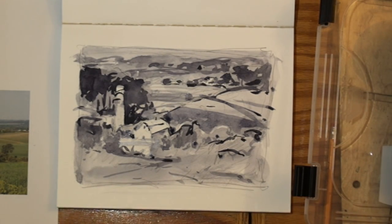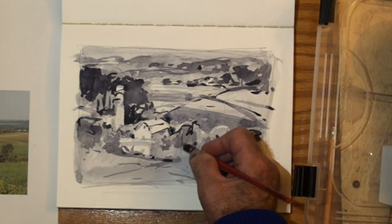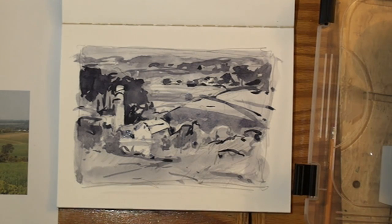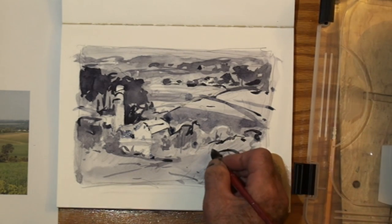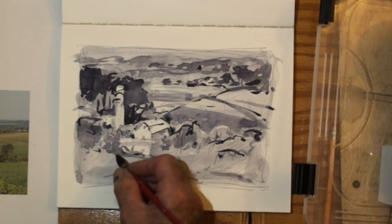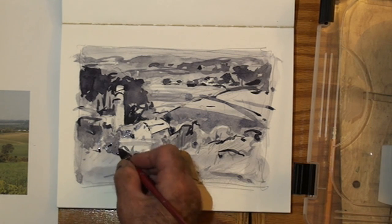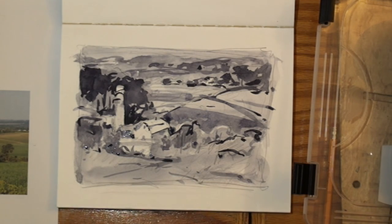Now, if you notice, I have less detail, less marks rather, in the foreground, and that is my goal when I do the painting, to have a value that I can put these marks on top of, like a coat rack. You can hang these little marks on top of that, and the value underneath will carry it.